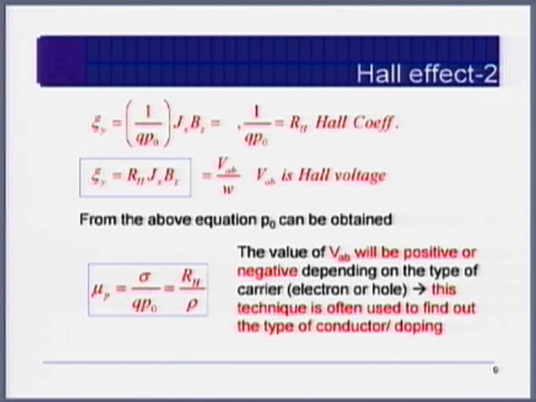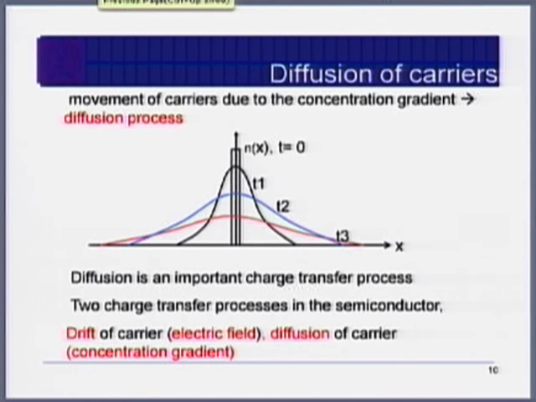Mobility can be measured using the Hall effect. You can also measure your carrier concentration using the Hall effect. I am not going to discuss it here. These are extra slides for those who want them. But using the Hall effect, you can check your mobility. There are Hall effect measurement devices which can help you. Once you know your mobility, you can find out the current and the doping level also. There is equipment available: if you give it the semiconductor, it will tell you that this semiconductor is doped with 10^15 or 10^16 electron concentration or whatever it is, or whether it is hole or electron concentration. Everything is possible to measure.